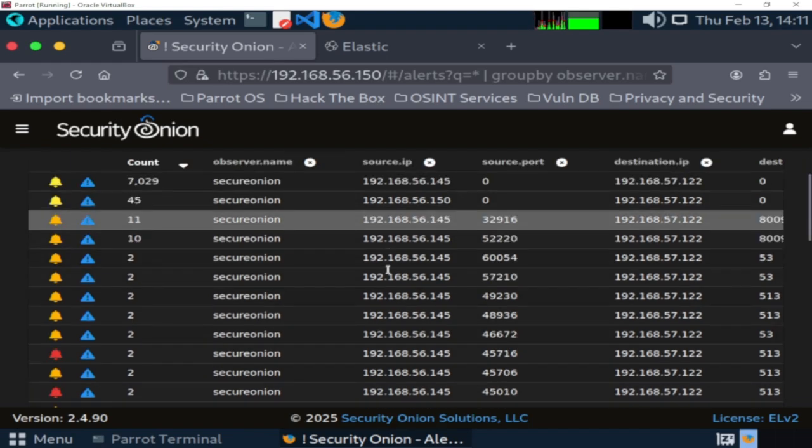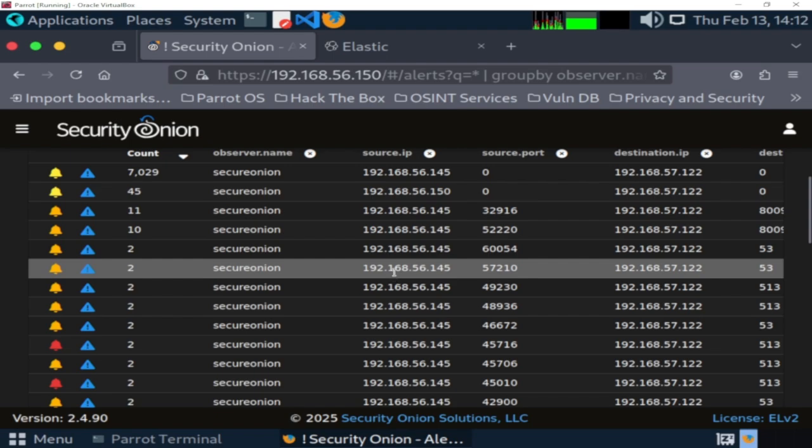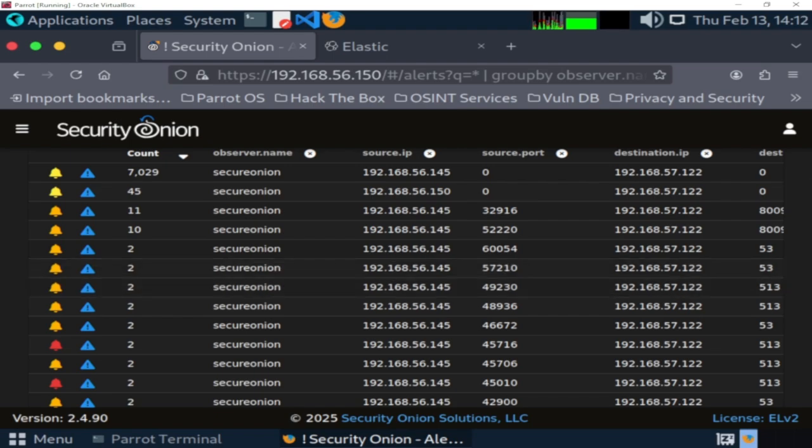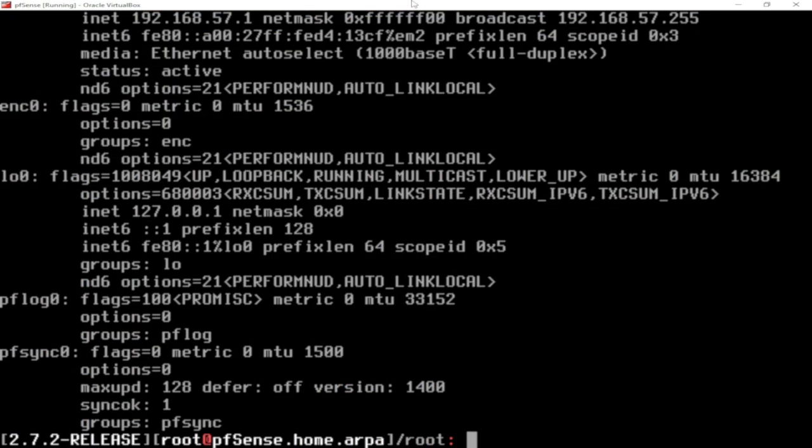All right. So let me pull up a quick one here, pfSense. Let's ping 192.168.57.122.